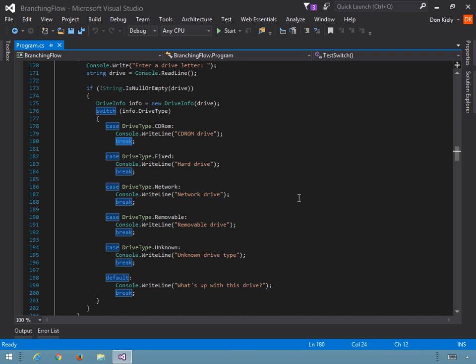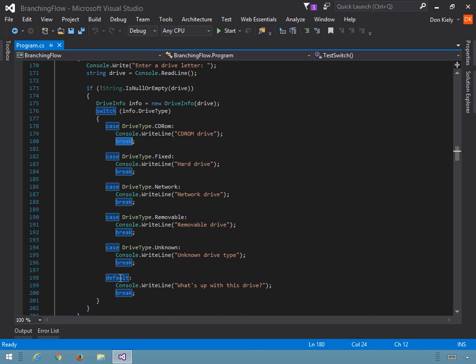Now, if you need to include a statement in a case, but then want to execute another case, and you can't simply fall through because you've added code to the case, then you can use the goTo statement to explicitly branch to the case. Yes, dirty little secret, C# has a goTo statement. There are situations where it's necessary. They're very rare, and most of the time you can improve on your code by rewriting it, but it does have a goTo statement.